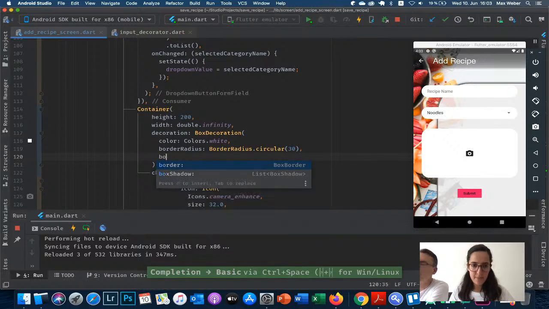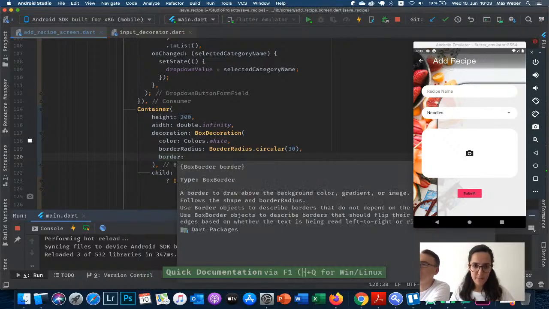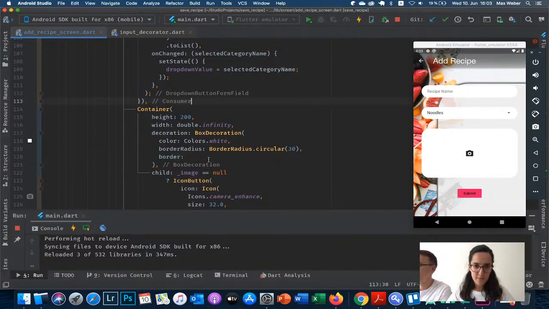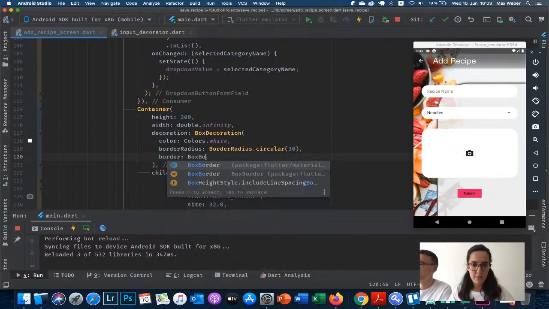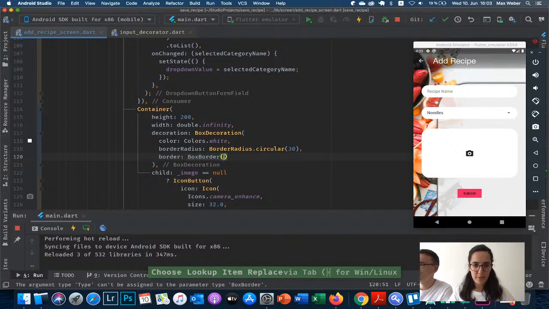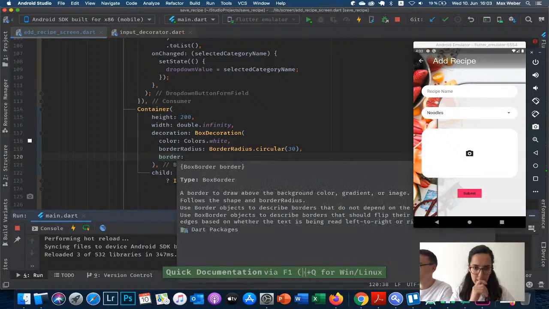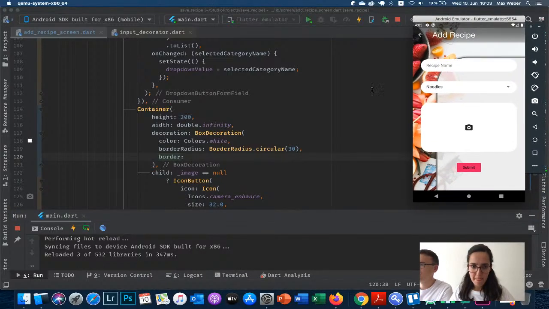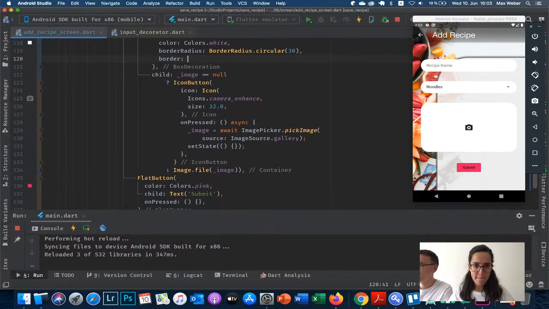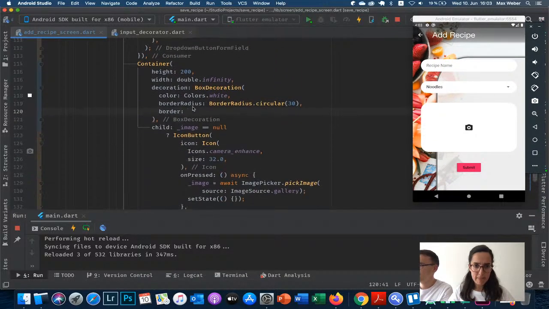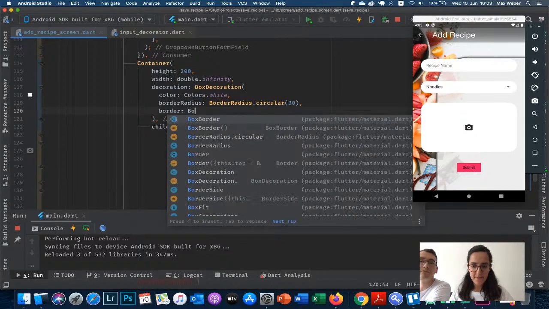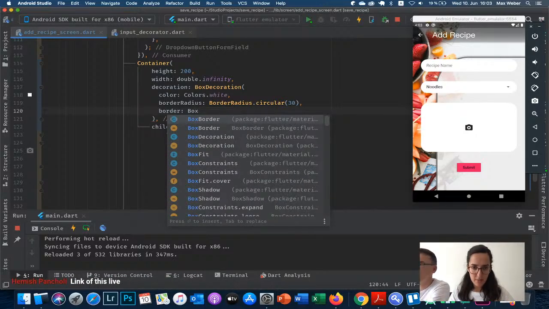Hamish, can you try to send another link from Stack Overflow for me? Or anyone, sorry. I have here border, box border. Okay, we have here, good.